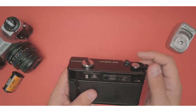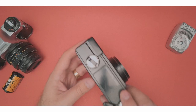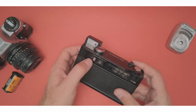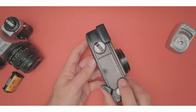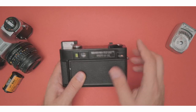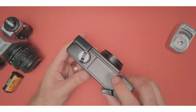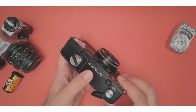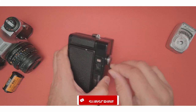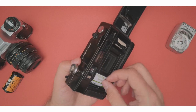You hear the beep — three beeps, it's out of focus because I'm not pointing at anything. Now it's not out of focus, but it's telling us it's low light, so let's turn on the flash. Now it's on and boom — there you go. Here is that line telling us where we are on the film. Right now it's at the beginning and as you keep shooting it goes all the way across. Just keep shooting, and when we're done, push the release button and rewind. You can feel it's done — open it up and there we go.